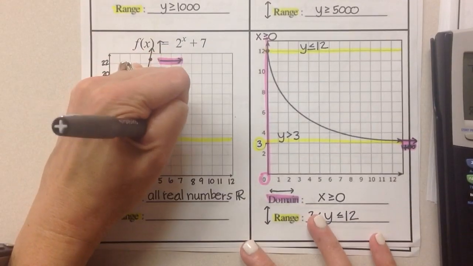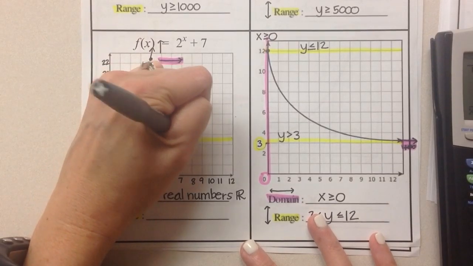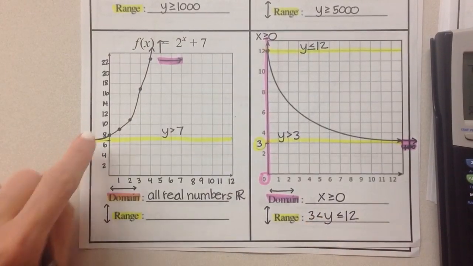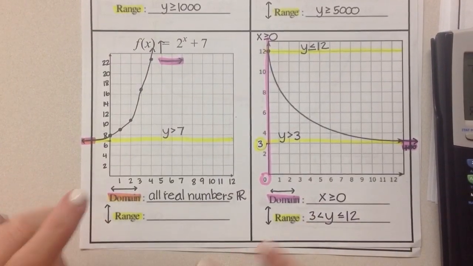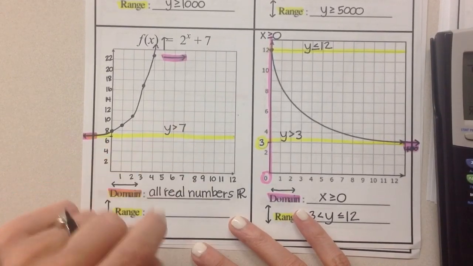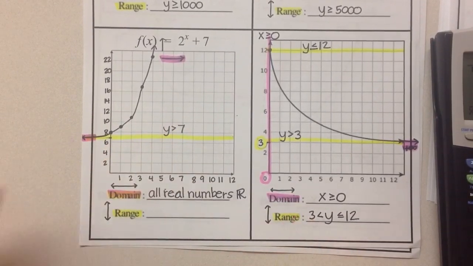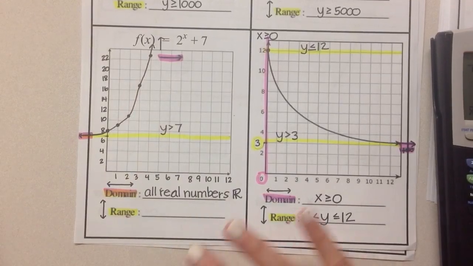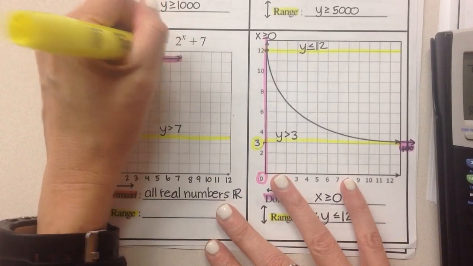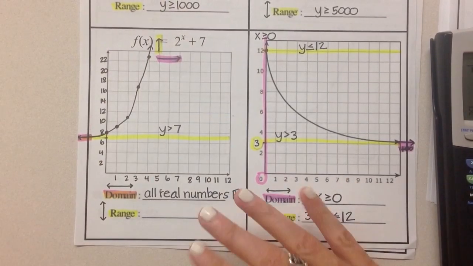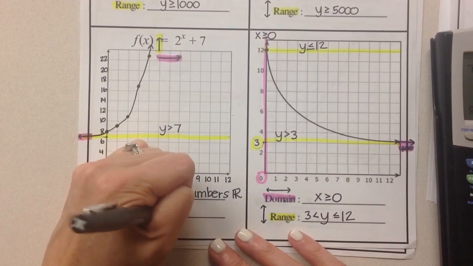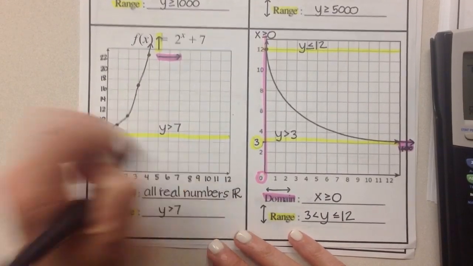And it's going to be y is greater than 7. And remember, it's not ever going to touch that line, so I need to put a no bar on this symbol. So it is going to say y is greater than 7. And then if I ask myself how far up the y-axis it goes, we have this arrow right here which tells me it doesn't stop going up, so my range is going to be y is greater than 7.